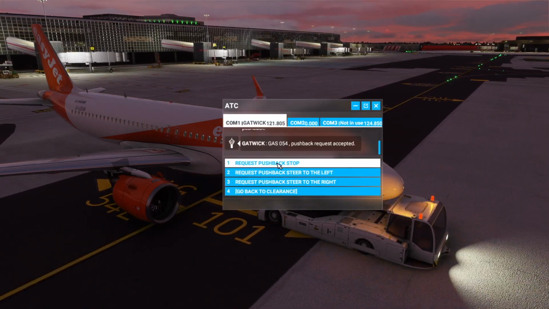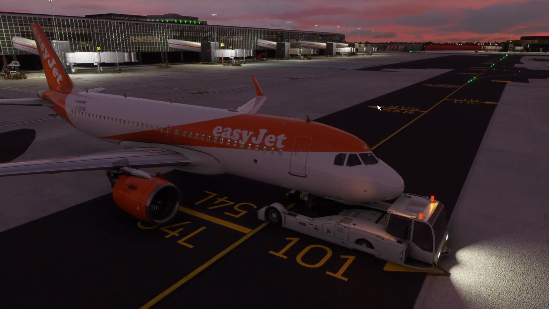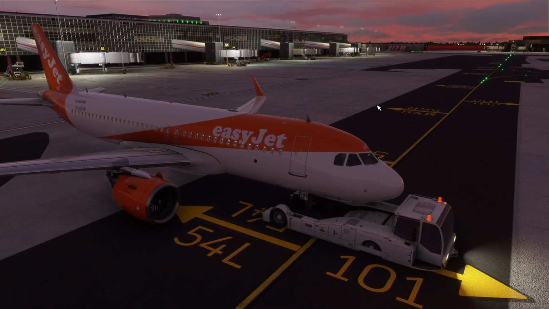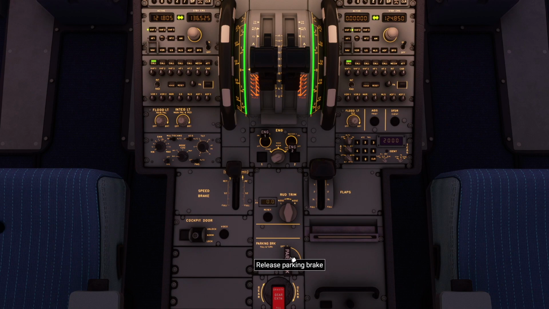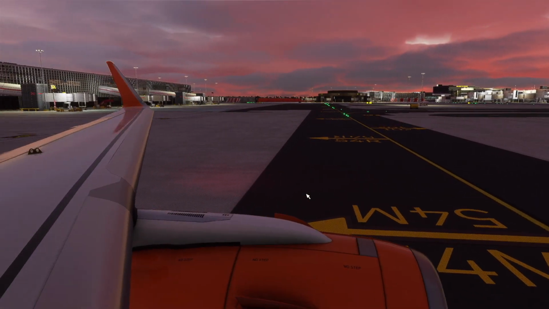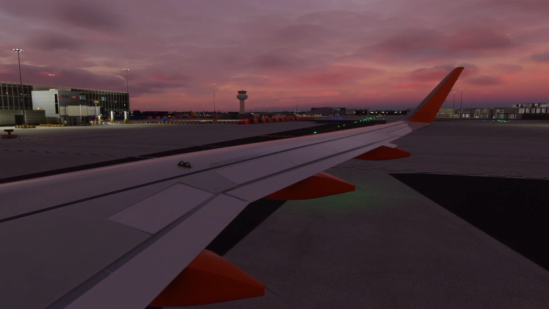Gatwick Ground, requesting. Oops. Okay, set parking brakes. How's engine one going? Still starting. Look how beautiful this looks. They've even added the inoperative A380 stand, which is great.